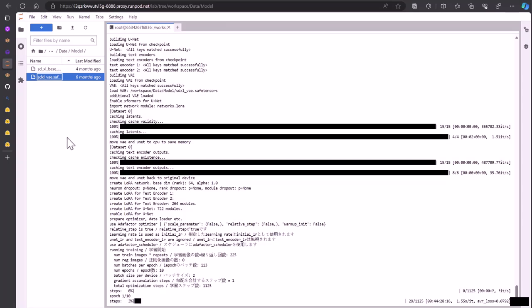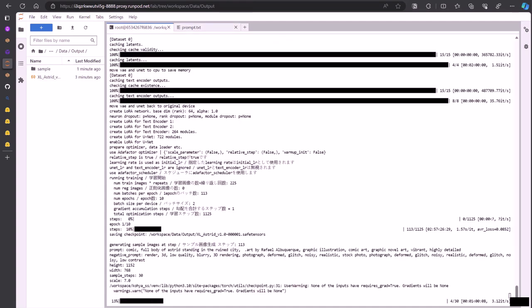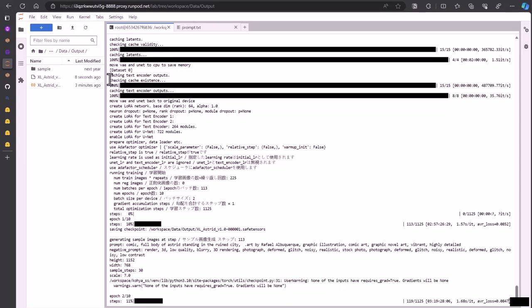During training, you can check sample images in this folder. Of course, I haven't completed the first round of training yet, so you won't see it for now. Double-click on the prompt file to view and edit your sample prompt. After editing, press Ctrl and S to save, and it will take effect in the next round. Now, let's fast forward to the first sample image. The prompt here indicates that the sample image is currently being generated. Let's take a look at the generated results.